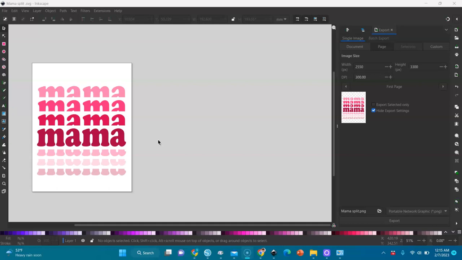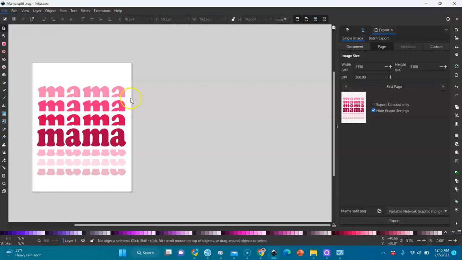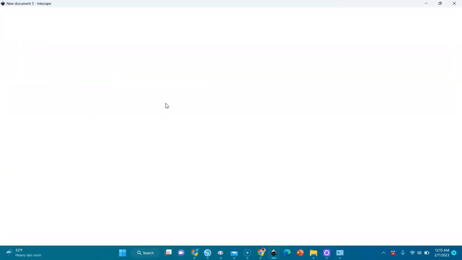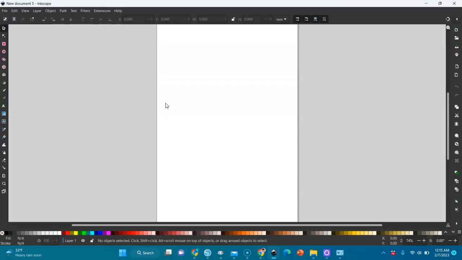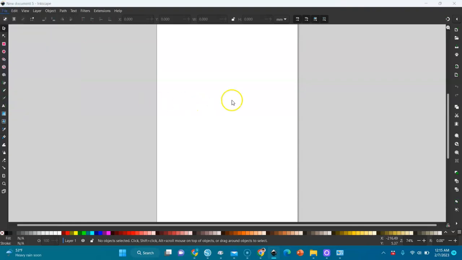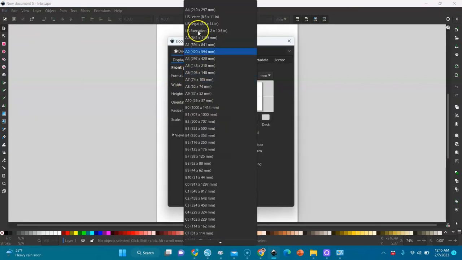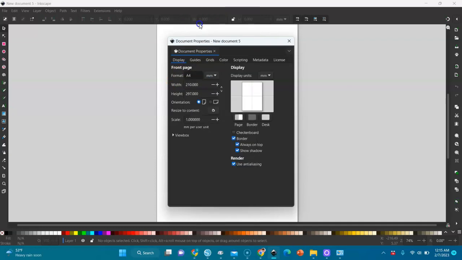Let's go to another page. File, new. Okay, we have a new file. Let's change our document to 8.5 by 11. Go here, 8.5 by 11.